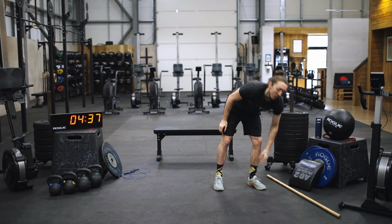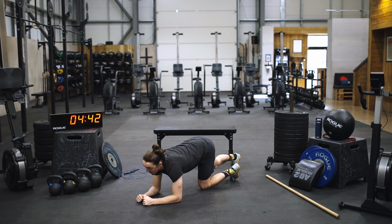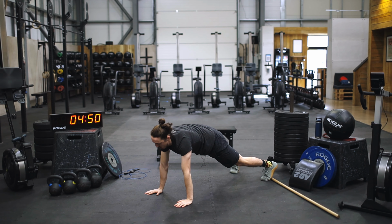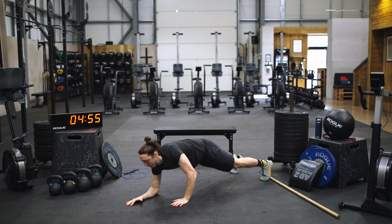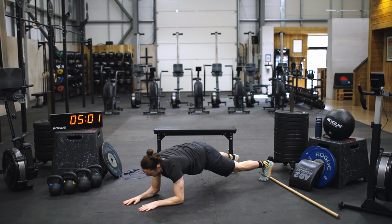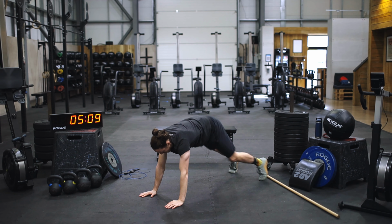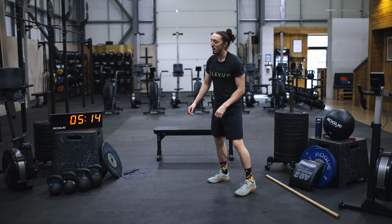Okay. These transitions again. So again, I'm squeezing my abs as hard as I can, squeezing my bum, trying not to let my hips twist around. I'm gonna go 20 seconds. That's 10. And last one. There we go. Whew. Arms are getting warm, that's for sure.